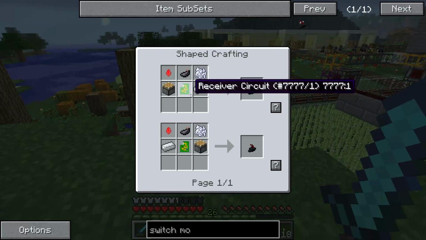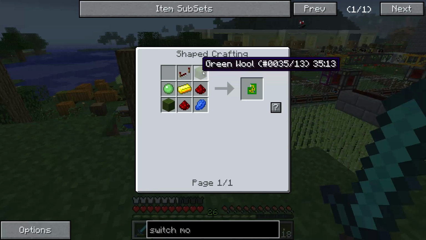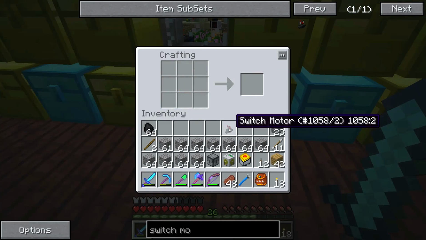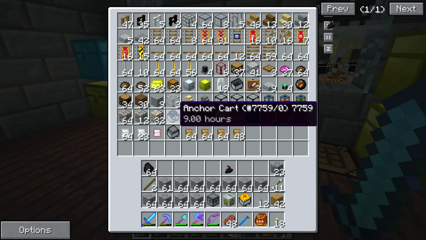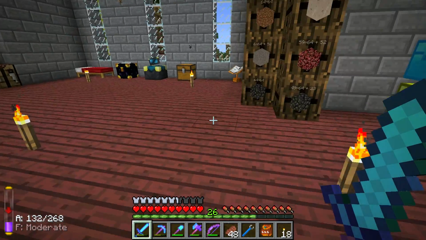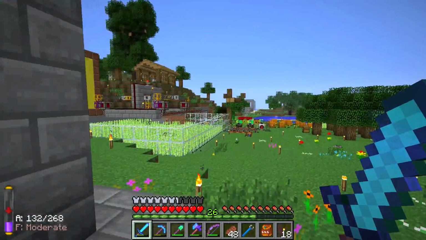It's made like... Oh, goodness. I gotta do all that. Okay, I'll be right back. There we go, there's that. And let's track down our anchor cart. That was easy. Give it a couple of ender pearls just to keep fueled. I doubt it'll be going for nine hours, though.